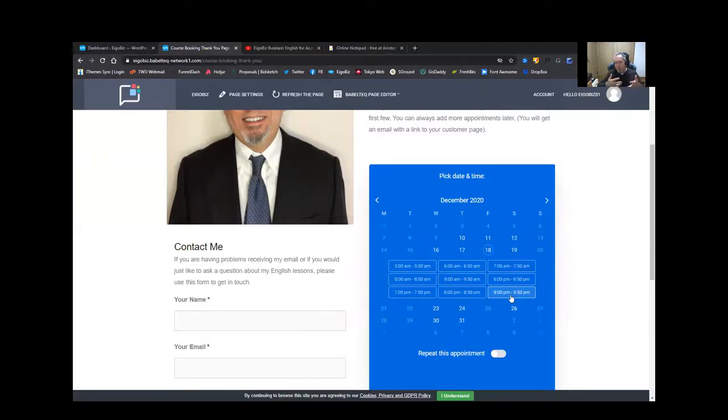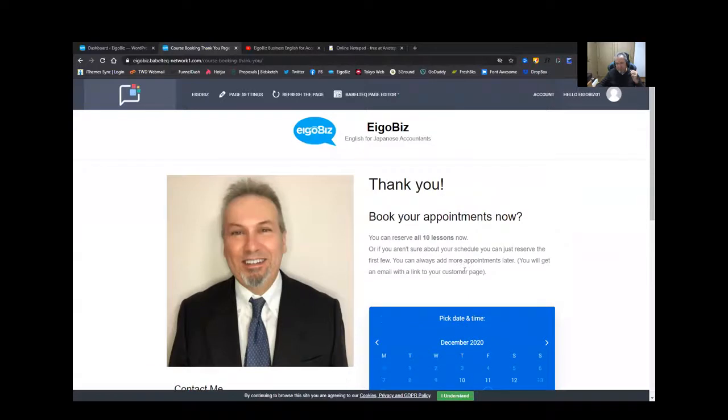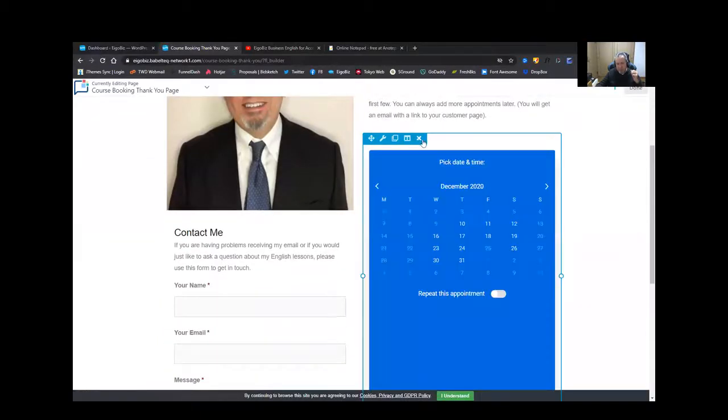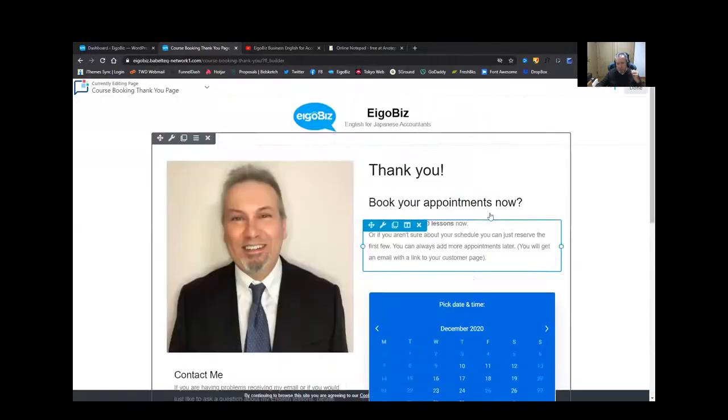If you're selling something like a group course, which could have a few members on it, let's say 3-4 members in the group, then you'll probably want to do yours a different way. And what I would do in that case is not have this calendar on here. If that was the case, I would actually remove that. If I click on the page editor, you can see if I click on here, that would remove that calendar.